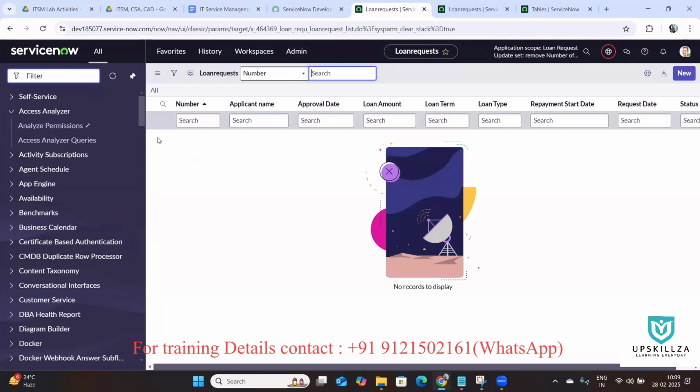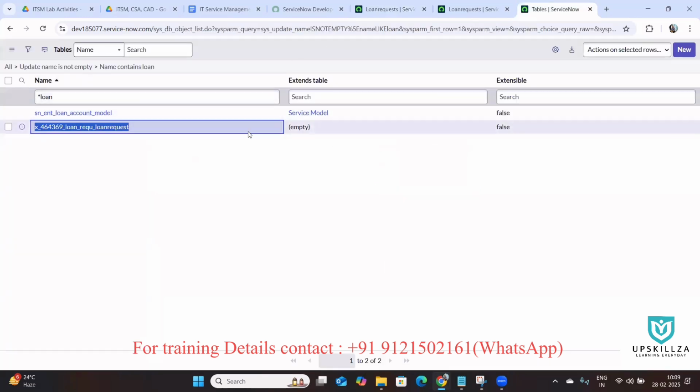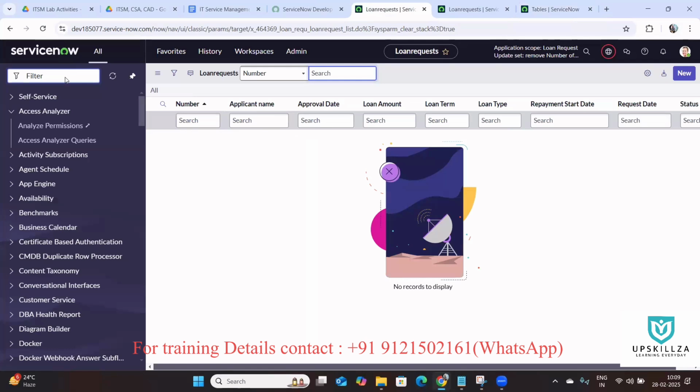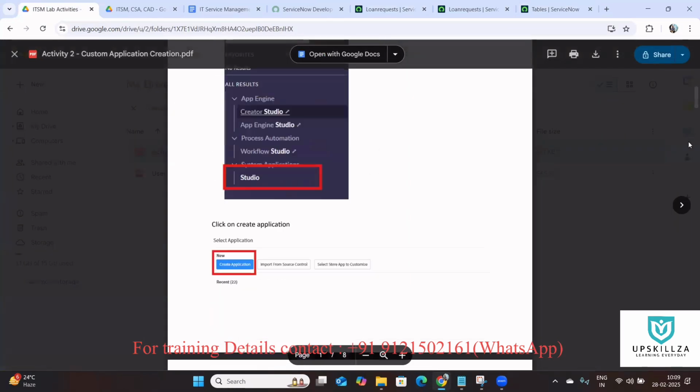Any table you want to open in ServiceNow, you need to know the table name and the backend value of it. For example, we have created this table, and this was the name of the table. Just go to the navigator and enter the table name dot list so that the table will open like this. Next thing is these were the fields which I asked you to add in the activity.